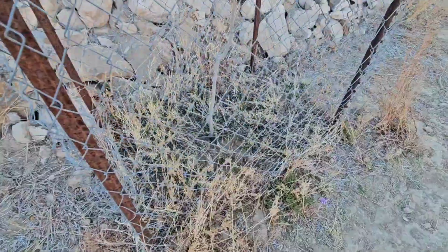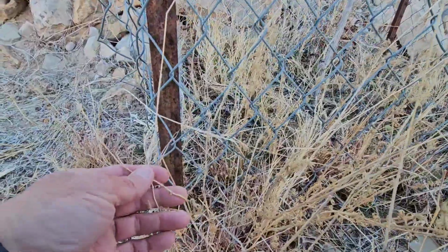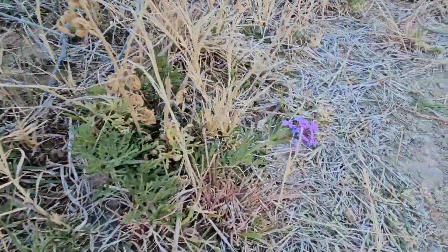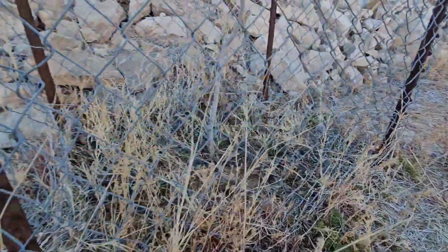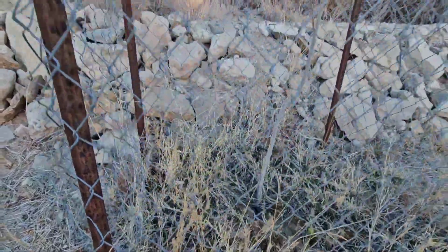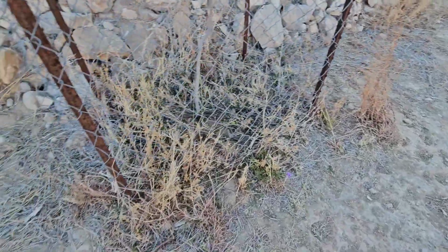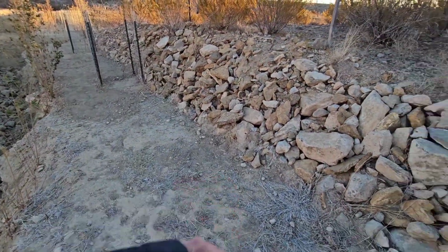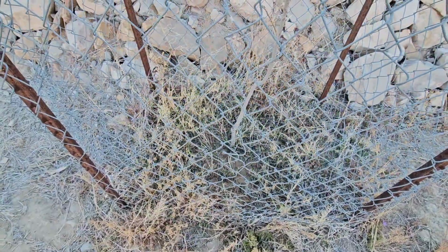Well, this right here is what I want to see. Native grasses, other plants growing in. Of course, most of them are dormant still because it's early spring. Native wildflowers. This is what would naturally happen if you just leave it alone. Outside of the fenced area, because of the animal traffic coming through and browsing everything down to the ground, that's what it looks like, but it would all look like that if this area was fenced off. Of course, I have been watering this little section here too, though.